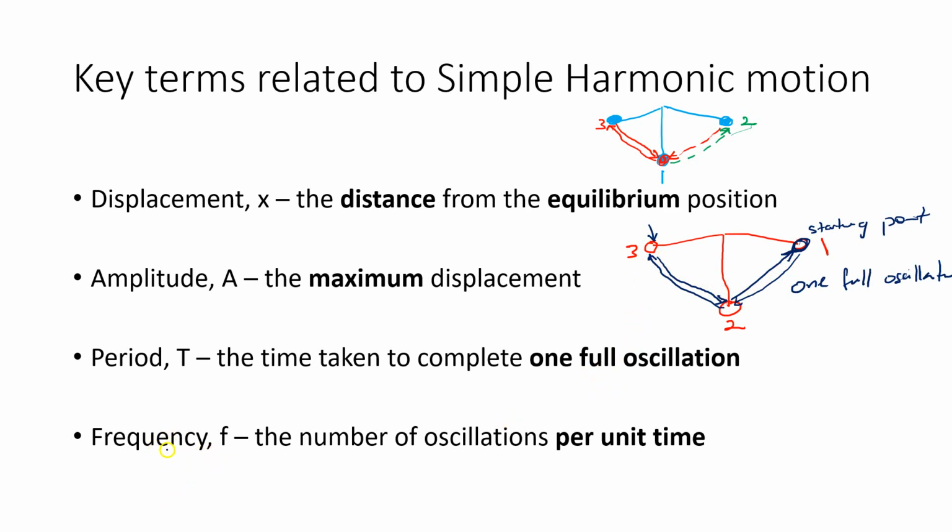Now, another terminology that we'll talk about is the frequency, right? The frequency speaks to the number of oscillations per unit time, right? And of course, you will see us using this formula, which you have been using already, by the way. That says T is equal to 1 upon f. So if you want to find f, f is equal to 1 upon T.